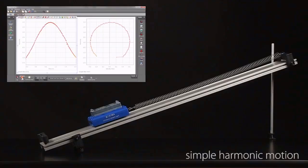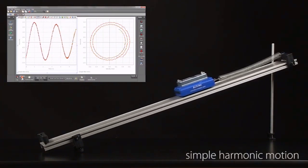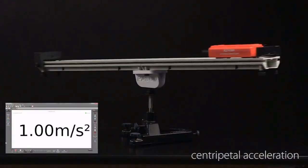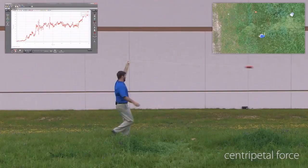You know, JJ, with a built-in force sensor, encoder wheel, accelerometer, and gyro, there's so many things you can do with a smart cart. Well, let's take a look at some of those additional applications. Let's do that. Simple harmonic motion. Centripetal acceleration. Centripetal force.